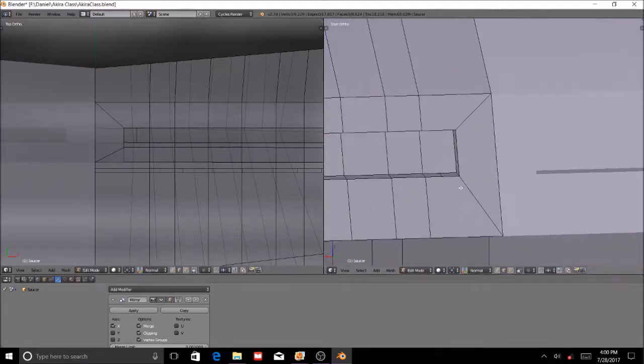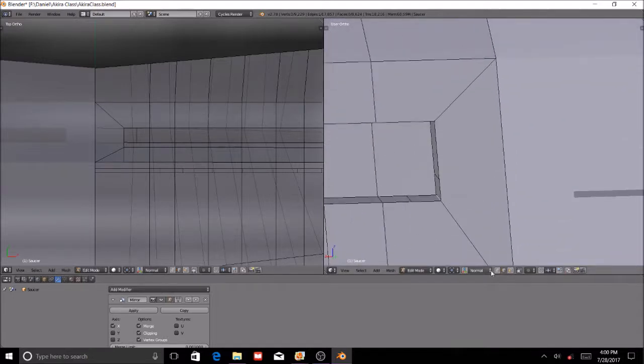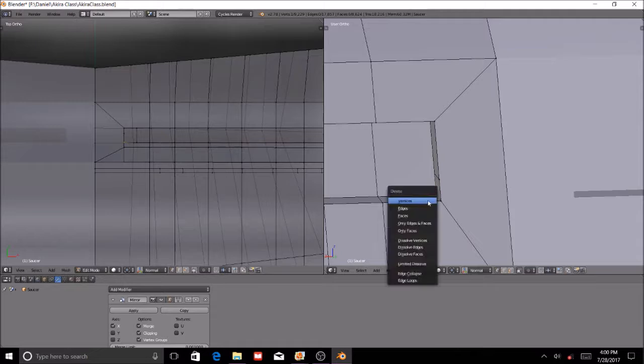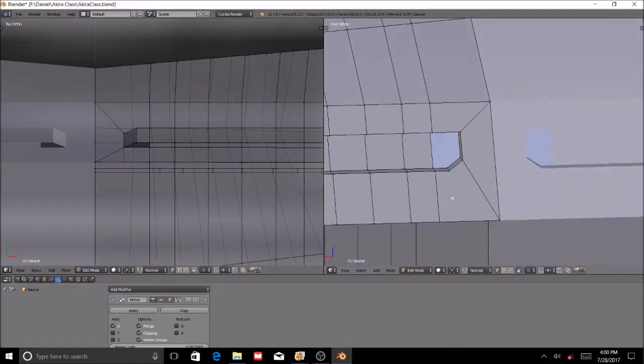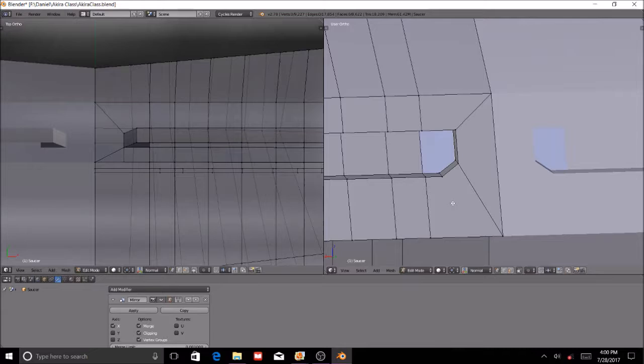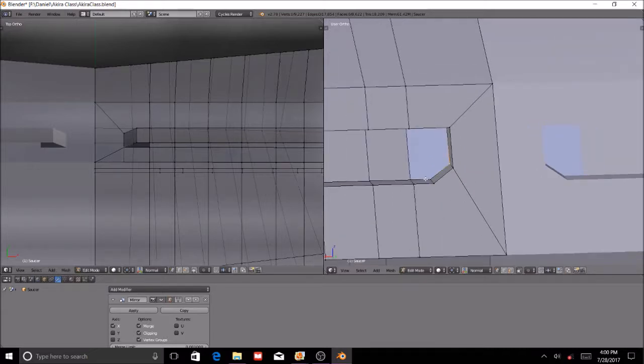There we go. So now let's delete this vertex and add in there. And that I can actually bring up to there if I wanted to. Then 1, 2, 3.